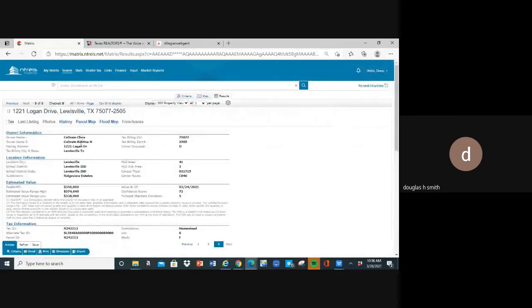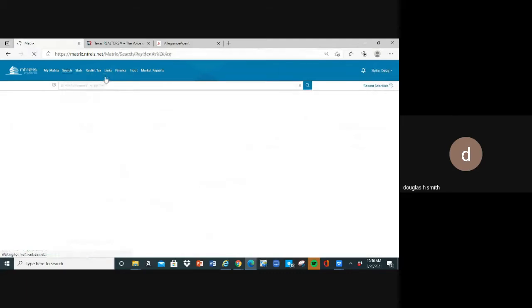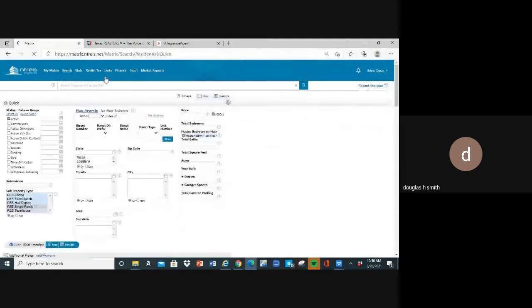Okay. The next thing I'm going to do is I'm going to go in to do a CMA. So I tried to find the MLS printout. There wasn't one. I go to the tax roll, print the tax roll. Now I'm going to do a CMA. So again, I'm going to hover over search, go residential quick. When I do residential quick, over here I have active only because that's all I want to send out to a buyer. But I'm going to be doing a CMA, so I'm going to hit coming soon and mark the next 3, skip 2 and mark pending and sold.